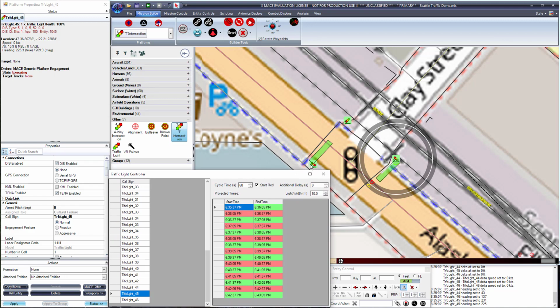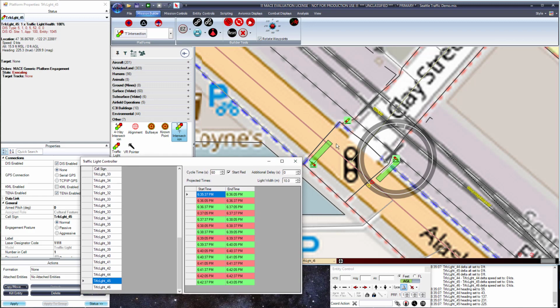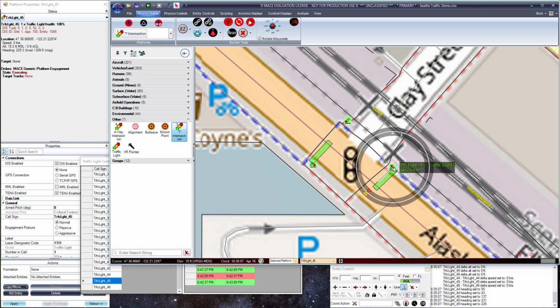So now these 2 are going to be red at the exact same time, whereas this guy will be green. So they're on an inverse cycle now. And remember that this green arm indicates how far that stopping arm is. So right now it's a little bit too long on this lane, but it may not be long enough on this side. We can actually drag this guy over a little bit more, and that lines up pretty well.